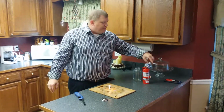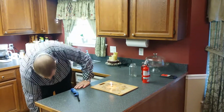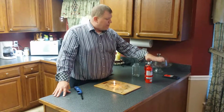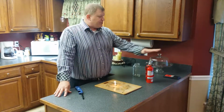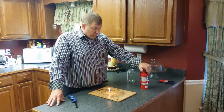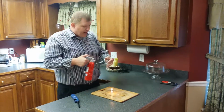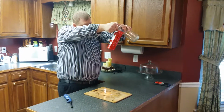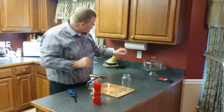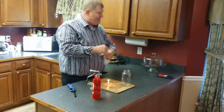Okay. I'm going to show you a fire extinguisher now that is probably unlike any other fire extinguisher you've ever seen. And in the fire industry, this is probably one of the most amazing products I've ever seen. It's stronger than a dry chemical, and it makes absolutely no mess whatsoever. Would you like to see it? Say yes. Okay, I'm going to spray just a little bit of it in the bottom of this jar. And in the bottom of the jar, you're going to see a liquid. Am I correct? Yes. Okay, this is called Halotron, and I'm going to steal a napkin, and it'll be partially used. I'll give it back.